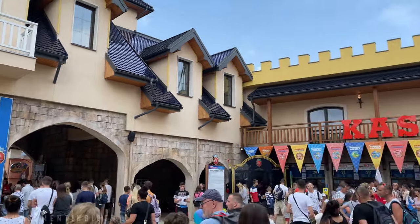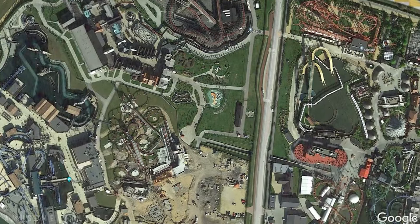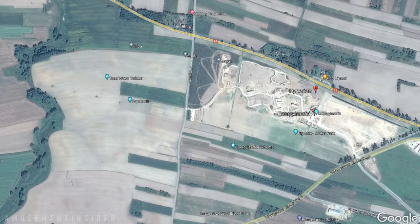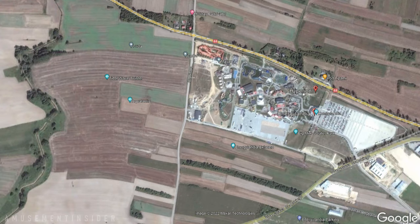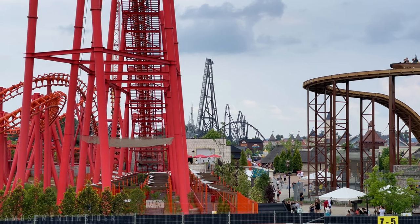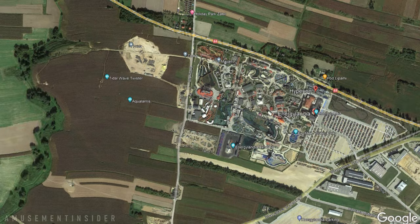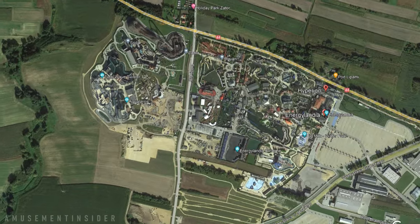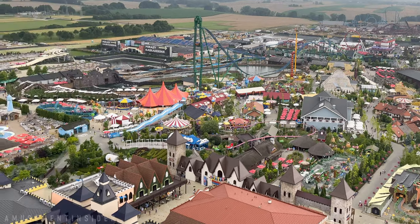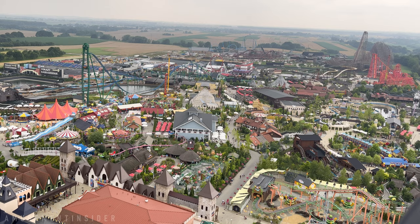A park so new that most of the park was still a field of grass on Google Maps until just recently. An average of 2 roller coasters added per year here, and it's under 10 years of operation. It is one with a mixture of fair rides and well-themed areas, with incredible coasters surrounding them. And you can just see how there's constant new construction through the years as this park grows to be one of the largest.